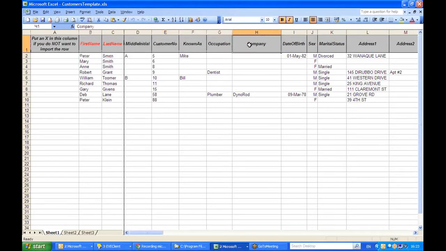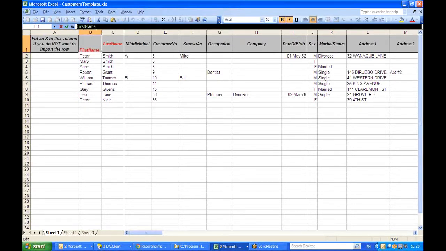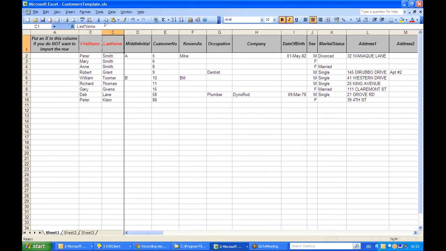You will then see that row 1 of every column has a particular title in it. You'll see that I've highlighted first name, and here I'm going to highlight last name. Please leave those spellings as you see them. Each of these spellings allows Eve to know which bit of data from the Excel file to bring into which part of the database within Eve.